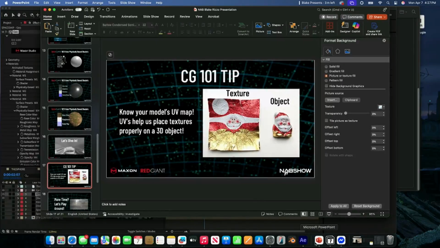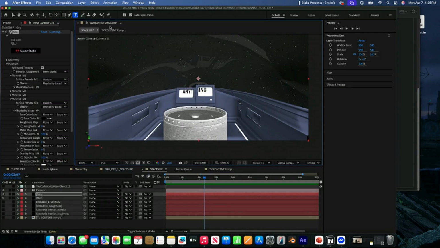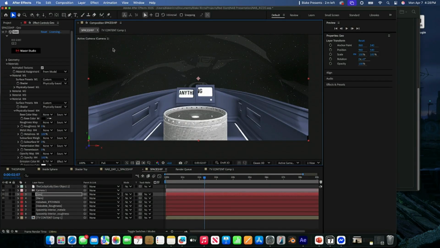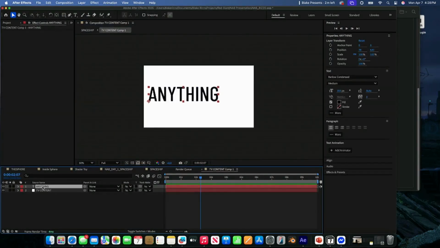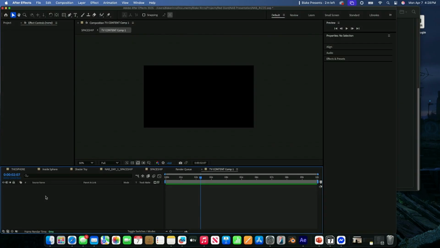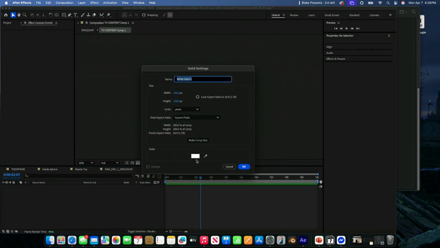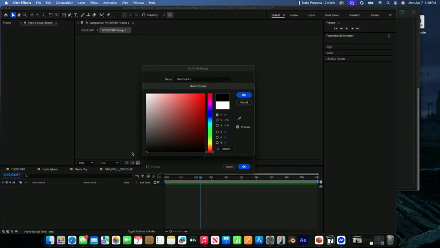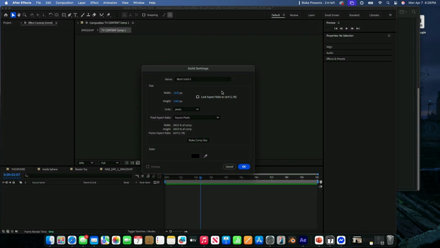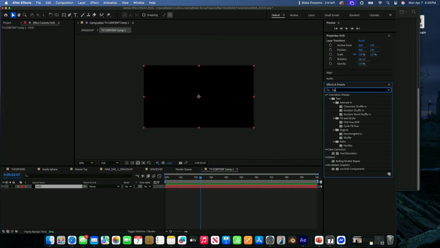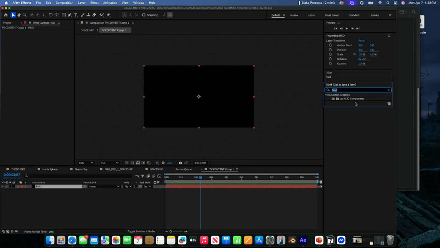So let's go ahead and make some cool graphics. I'm gonna go ahead and delete everything. Now, if you were here for Chad's amazing song, there is a plugin called HUD Elements, and it has a bunch of heads-up displays. We'll call this HUD, and I'm going to go to Effects and Presets, search for HUD. We're gonna save. And now you can see, look at that, we have a heads-up display popping up on our spaceship. It's amazing.